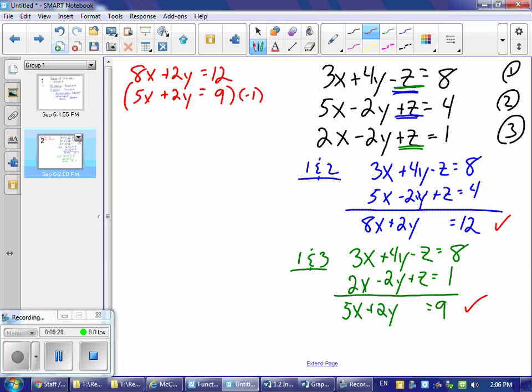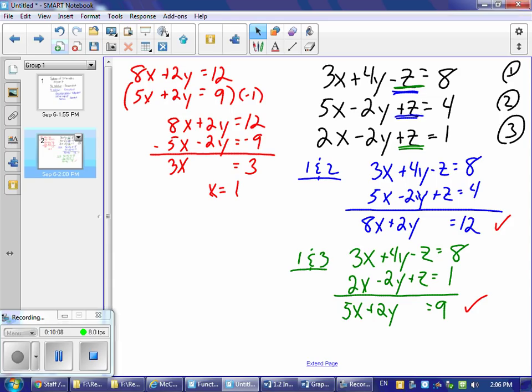So I'm going to go ahead and rewrite the top equation. If this starts to squiggle on me, I apologize. So that'll be minus 5x minus 2y equals -9. Now I can add these up, and let's see what happens. 8x minus 5x is 3x. The negative 2y and the positive 2y go away. That's what we needed. 12 minus 9 is 3. I now have an equation 3x equals 3. We should be able to easily solve for x dividing both sides by 3. Oh, there's the squiggle. And we get that x equals 1.